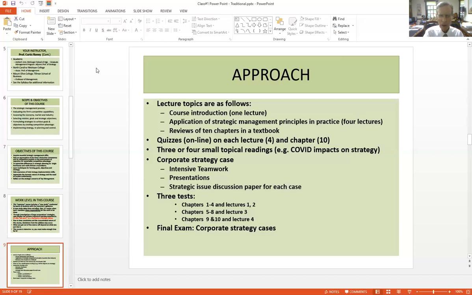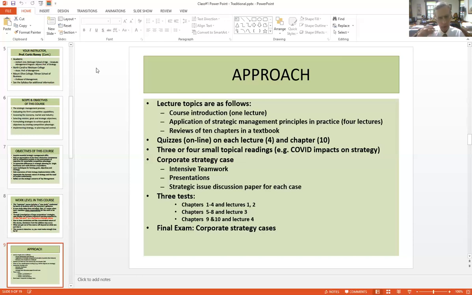They'll probably come near the end of the course, but I think that you and I both want to have an opportunity to talk about what the coronavirus, or so-called COVID, what its impacts have had on strategic management, on markets and economies, and on companies' abilities to implement strategy. Everything has changed.